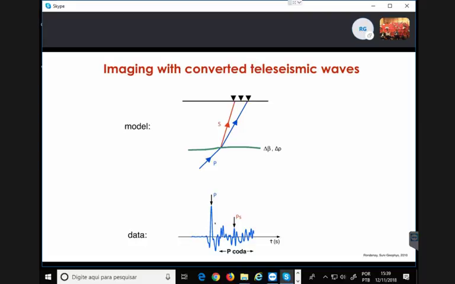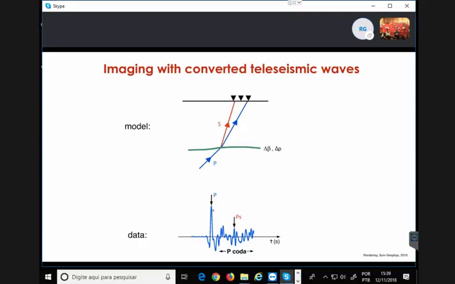So you have your P wave that arrives first, and if there were nothing in the subsurface, this could be quite quiet after the P wave. But what you see here is a bunch of wiggles that correspond to the conversions that are occurring from this P wave at discontinuities in the subsurface.